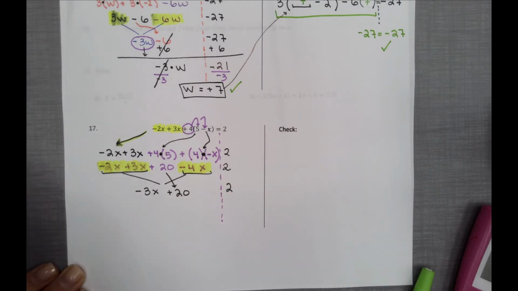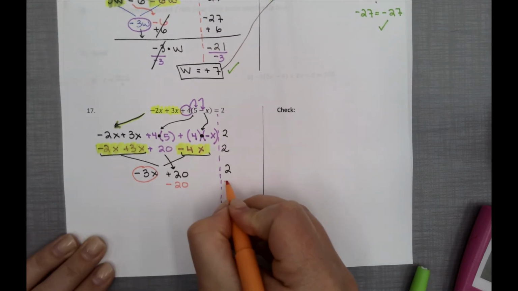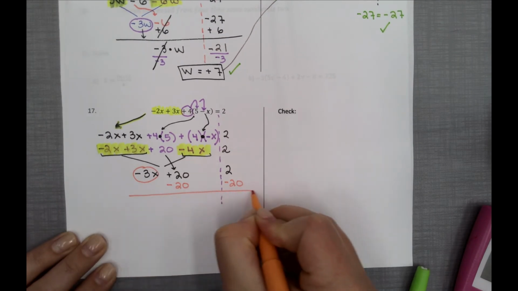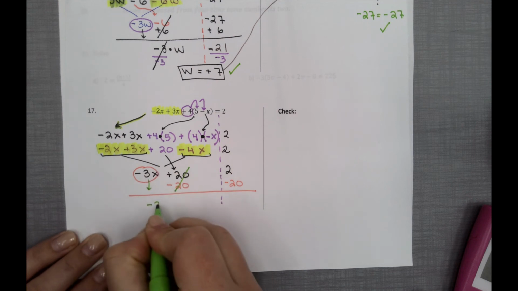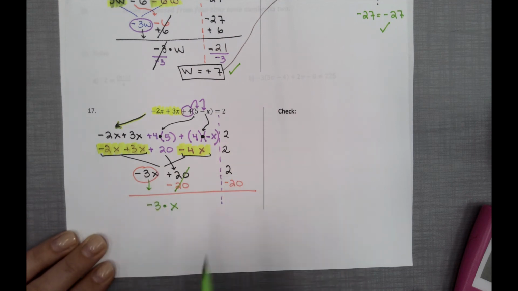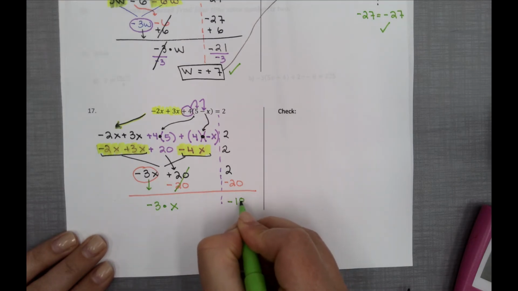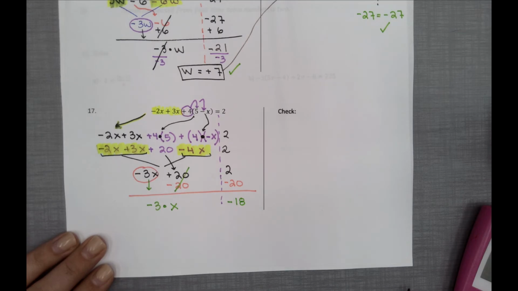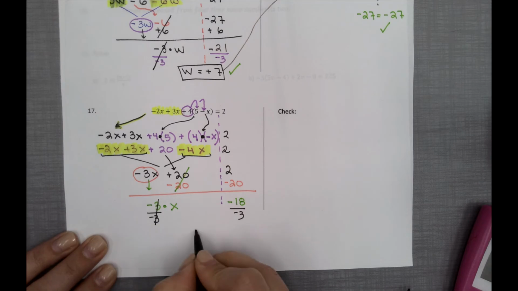Here is my term. Here I'm going to circle it that I need. So I'm going to subtract 20 on both sides. My goal is to remove that 20, so I'm going to cross it out. It's now gone. Bring down our negative 3 times x. Here, be careful. We do have a 2 and negative 20, which gives me a negative 18. Divide both sides by negative 3. That's gone. X is equal to negative. Negative gives me a positive. 18 and 3 give me 6.